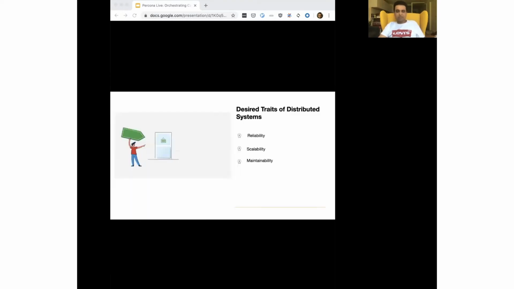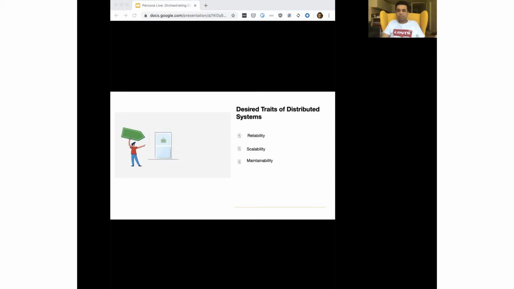Having spoken about that quote, let's see what the desired traits of distributed systems are. In my opinion, desired traits are reliability, scalability, and maintainability. Reliability is that it should work even in the absence of faults, human or technical faults. It should be reliable. It should not fail that easily. Scalable is that it should be able to scale with concurrent and often contended workload, and allow for horizontal as well as vertical scalability. And finally, maintainability, which is often very underrated, but very much important when you need to scale a system with the organization.